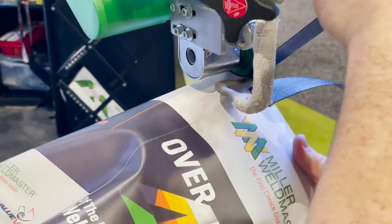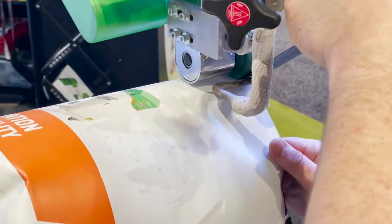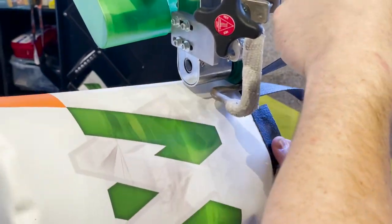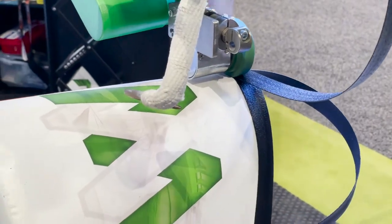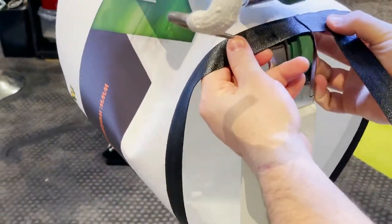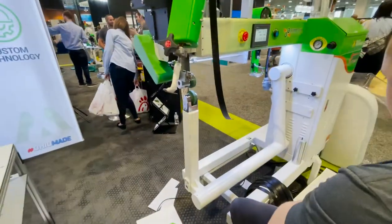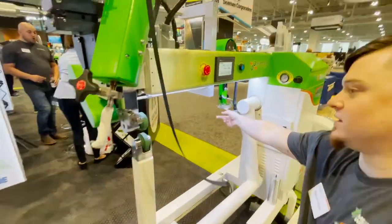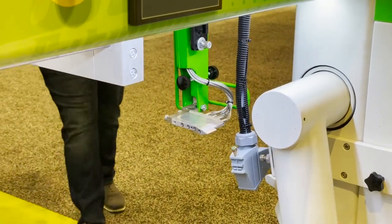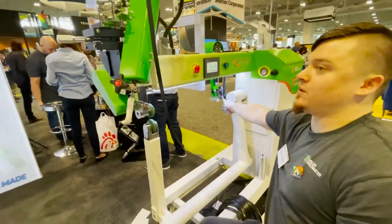Wow. And you guys deliver and come and train? Yep. I'll spend a full day, maybe 2 days, teaching you how to operate it and make your product. And you have other products too, right? Many different products. This is just the hot air, good for making inflatable or waterproof seams. But we also have hot wedge technology, which is more for banners, awnings, and tents, for straight seams. Over there, we have the same machine, a little bit longer, with the hot wedge.